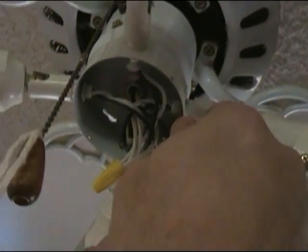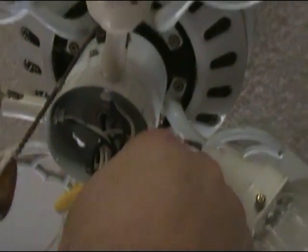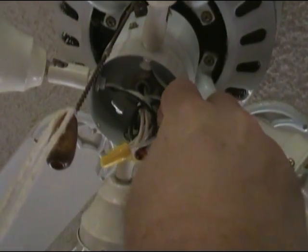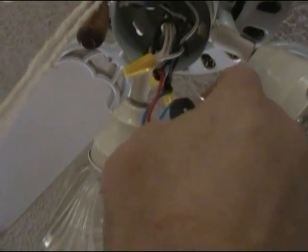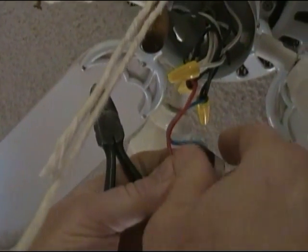Okay, here we go. Alright, bring the camera right up here, face it up here. Alright friends, what I'm going to go ahead and do is cut this old switch loose, okay? And I'm going to take a little pair of dikes here. This black wire going in is our main hot wire, okay? So bam, we're going to cut that. And then we're cutting it right here at the switch.